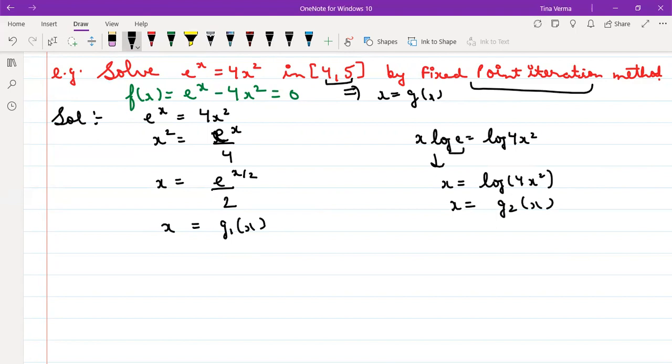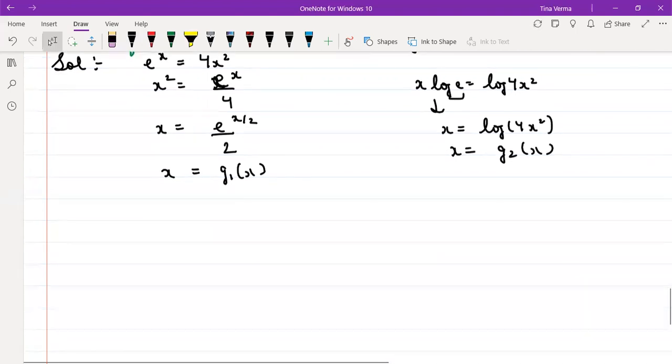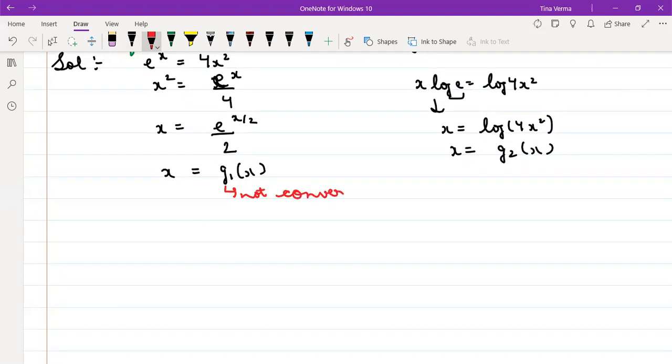So how will you check कि वो कन्वर्ज कर रहा है या नहीं? मैंने आपको क्या बताया था, that you can check the theorem कि आपका कौन सा कन्वर्जेंट है. So when you check this, this is not converging to your fixed point, because in this case your g dash x will be e raised to the power x by 2, divided by 2 into 2, 4 हो जाएगा, क्योंकि e raised to the power x का डेरिवेटिव इज e raised to the power x.